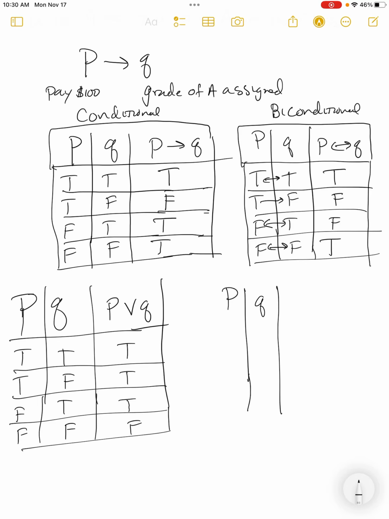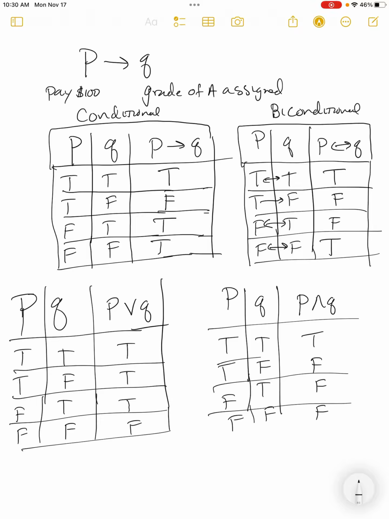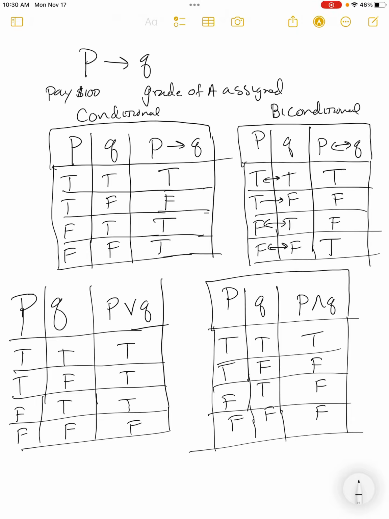And then P and Q. That's true, true, false, false, true, false, true, false. And then and needs both of them to be true. If any one of them is false, the whole thing is false. And we're using these as a guide every time. I'm not going to write the negation because I think you know that for sure. But you're going to be anchored in these guys right here. Basically, this is all the notes that you need.